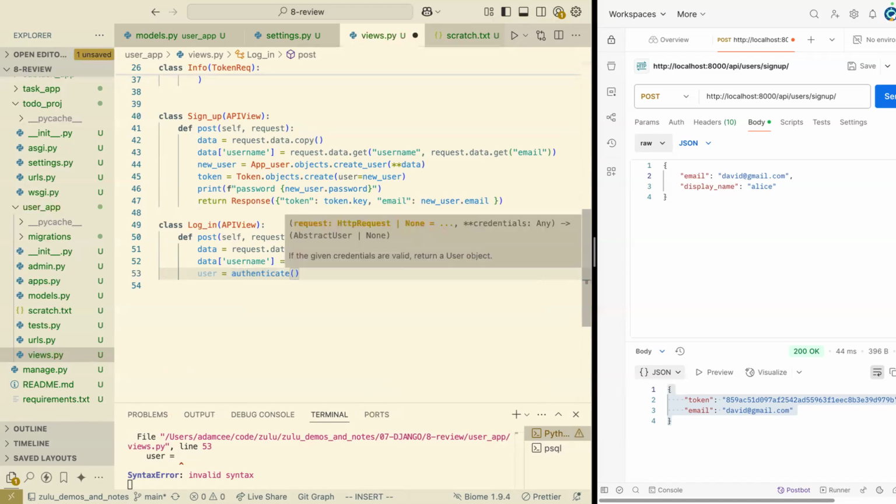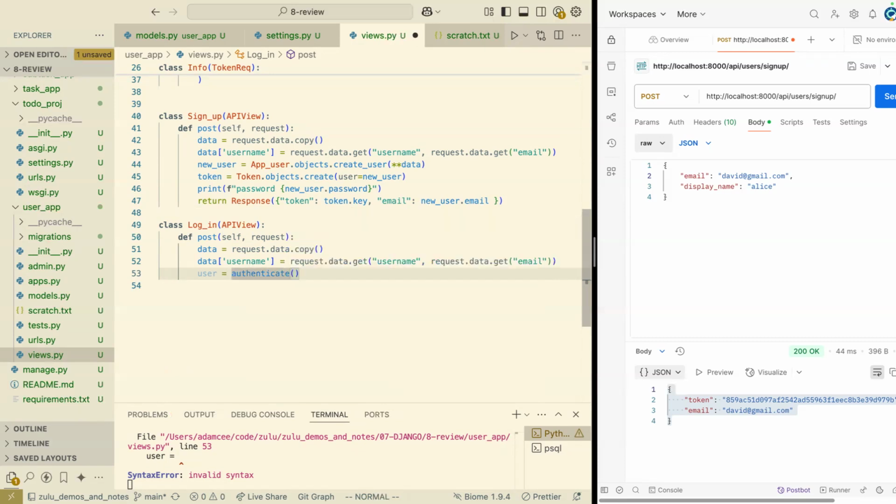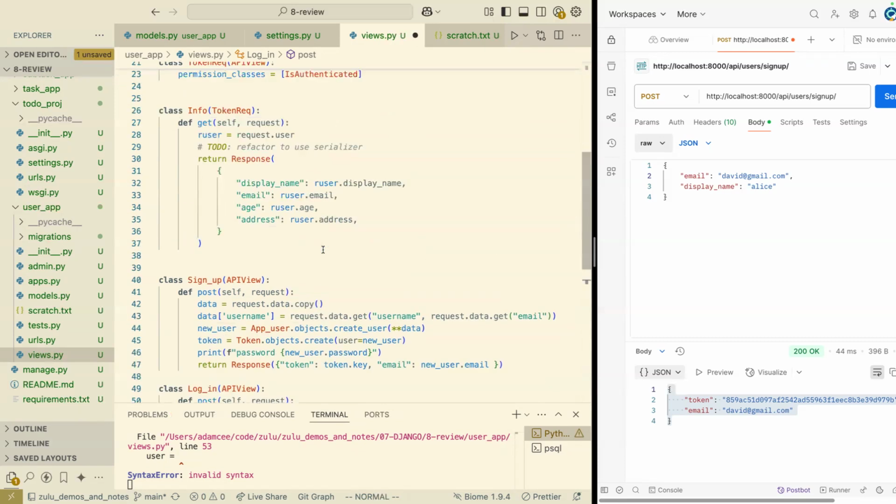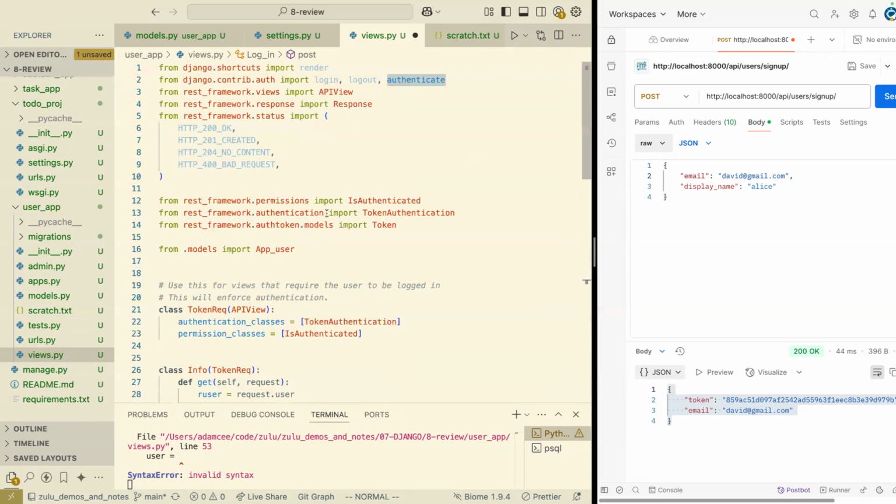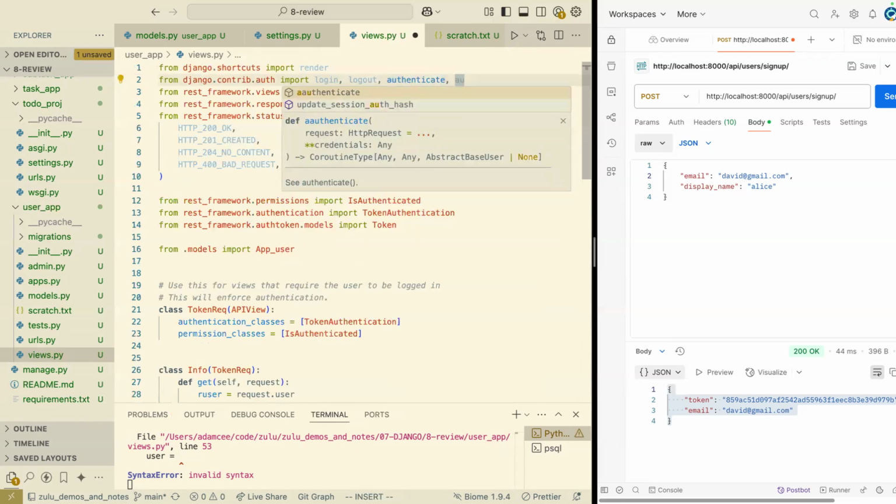What's the difference between authenticate and authenticate with two A's? Do I have a typo? No, but if you go to from django.contrib.auth import and you start typing authenticate, the first thing that comes up is the double A authenticate. I messed up earlier, a few days ago, when I was building one of these for an assignment, and I did that one. And it worked for the registration, but not for the login.